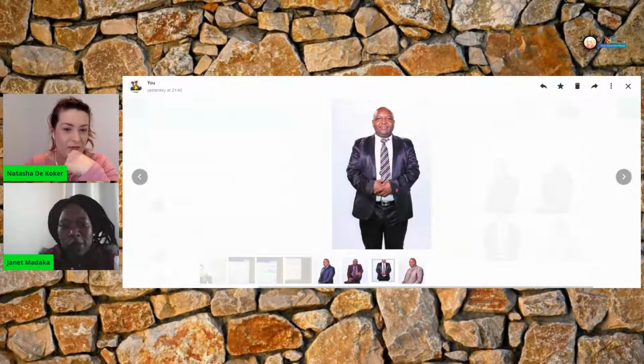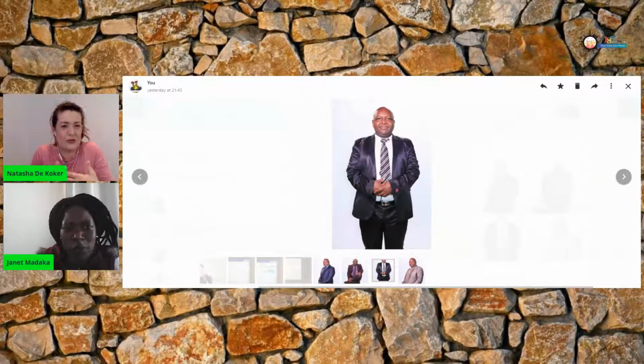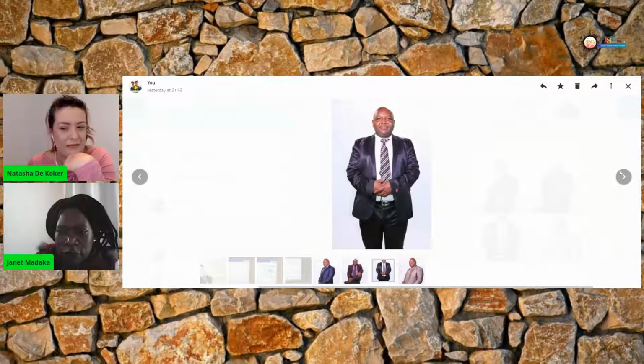Other than that, the body language, the crossing of arms or the holding of hands, it looks like he's closed. That's the way I would say. It's a bit closed to me. So I also would go with this. Yes, I also wouldn't go with this one. Okay. Let me put the next one.